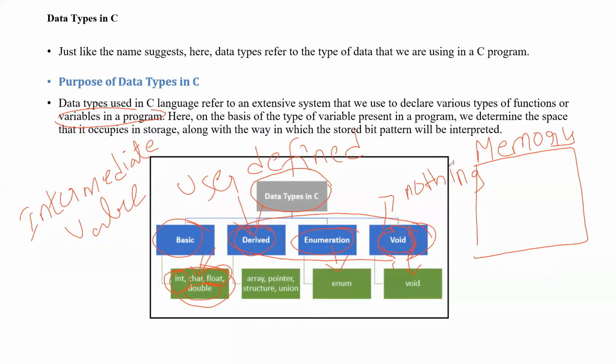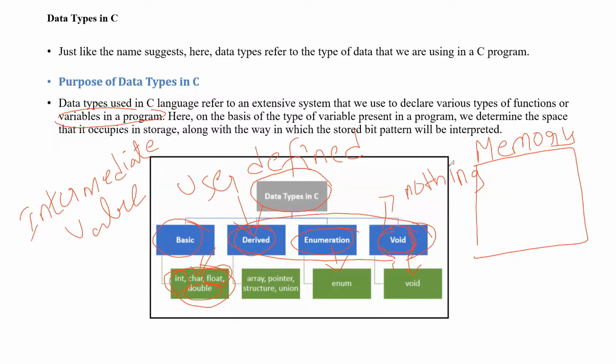Here, data types are interlinked with memory. The intention of using a data type is that at the time of defining a variable, you are supposed to mention how much memory you require for that specific variable. Based on the data type you define, the compiler will automatically allocate memory. For example, if I define a numeric type of data, it may assign 2 bytes or 4 bytes or 8 bytes. If it is non-numeric type of data, we have only one, that is character, and for that it is going to allocate 1 byte.